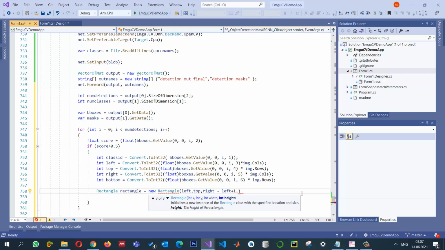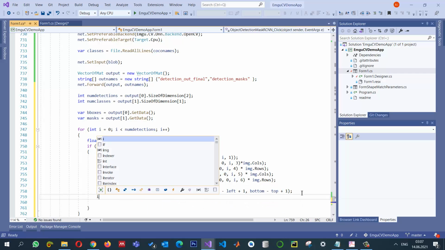And the height can be calculated by the top minus bottom plus 1. In fact, to make it positive, bottom minus top.